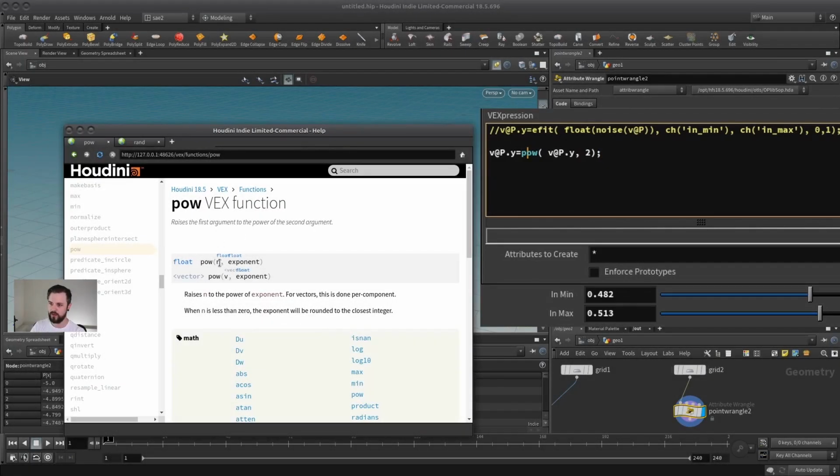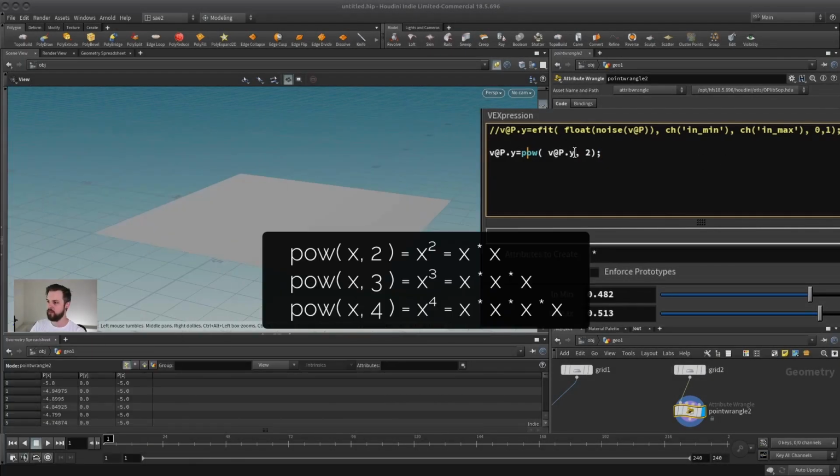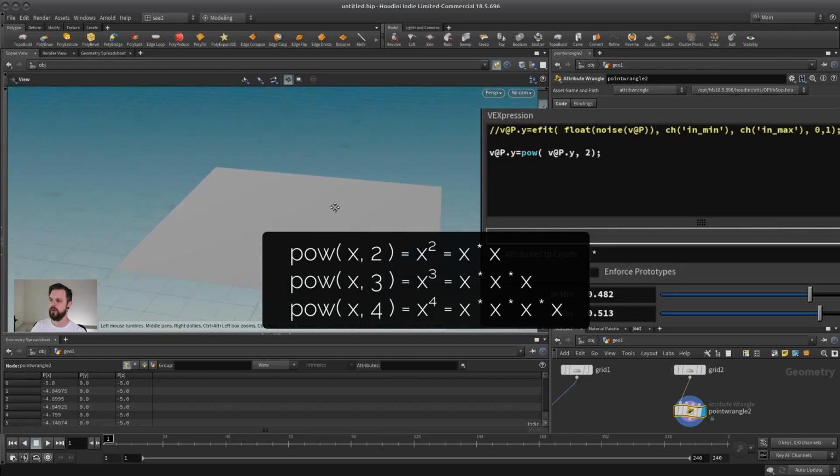Here's the logic, the input, and then the exponent. So this means that this number will be multiplied by itself. And this actually also should give you a higher contrast, but it doesn't for some reason.